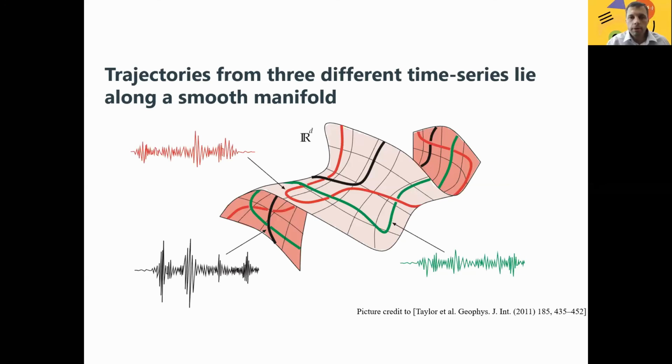And so, by doing this, we reduce the problem of time series prediction to the problem of manifold estimation. Each point on this manifold corresponds to some specific time window of the time series, and when we move across this manifold, this results in generation of the future values of the time series. And so if we estimate properties of the manifolds, we can predict future values of the time series.